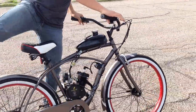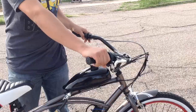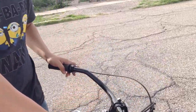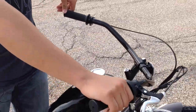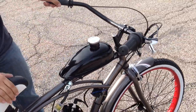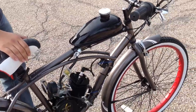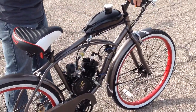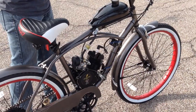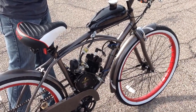Once you get the bike on, go ahead and allow the motor to idle — that's done by pulling in that clutch and pinning it. You don't want to start riding the bike immediately after you start it; you want to let it idle. This is the best practice for starting up your motor. Let it idle for about five minutes — in other words, let the motor just run without it taking you anywhere.